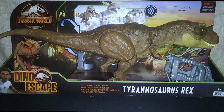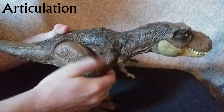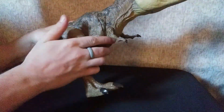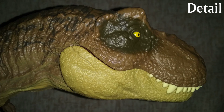Today we will be looking at the Stomp and Escape Tyrannosaurus Rex, one of the latest offerings from Mattel's new Dino Escape range. Let's begin by looking at articulation. Disqualifying those required to work the action features, Rex's arms can move in a full 360-degree turn. The feet can twist a small ways at the ankles, though this was done to accommodate the Rex fitting in the package.